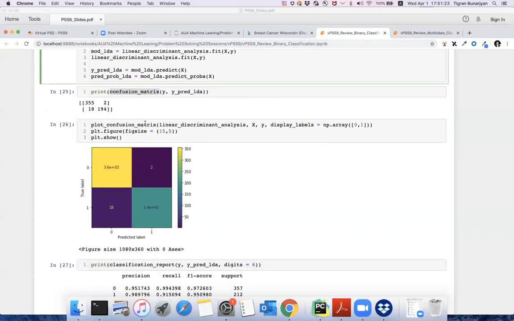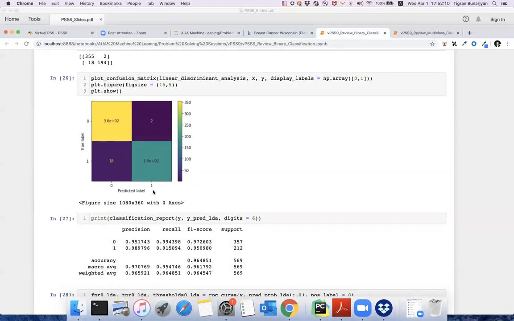In here, you can see that our model was also good at classifying the zeros as zeros and the ones as ones, but we have an increased rate of misclassification in here when our label was 1 and our prediction was 0. And we have a decreased rate of misclassification in here where our actual label was 0 and the prediction was 1. So in logistic regression, we had 4 and 4, and here we had 18 and 2.